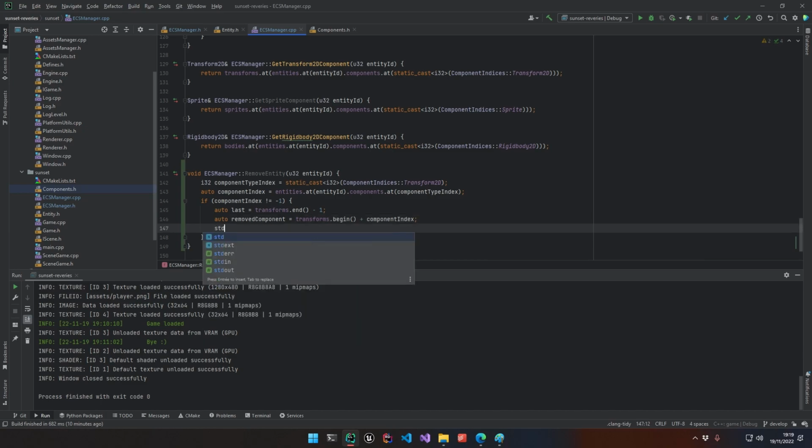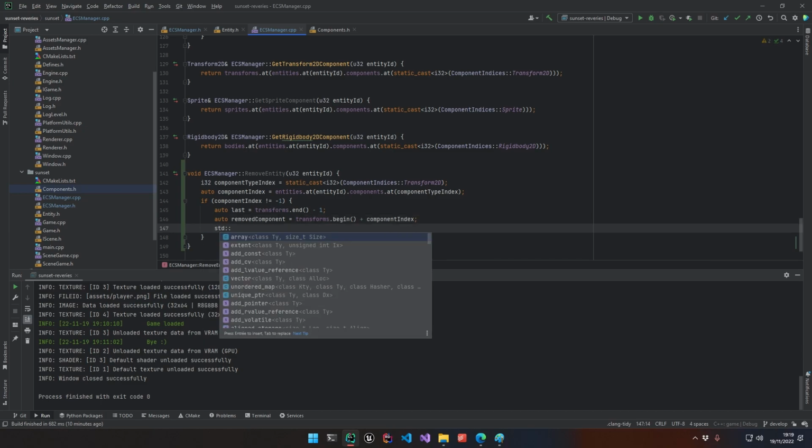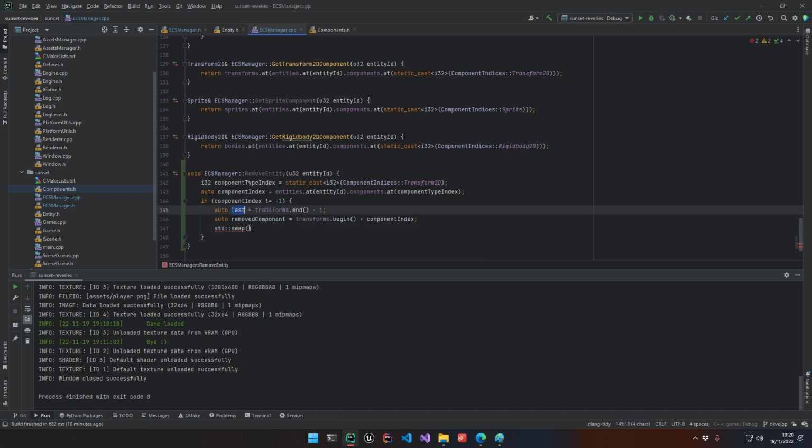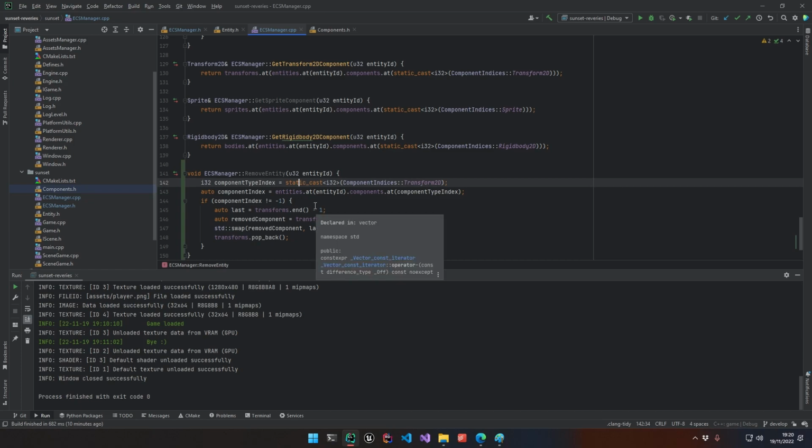So now I swap them, std swap in the vector, removed component and last, and now it is at the end. I can just get, sorry, get the last one and pop it.